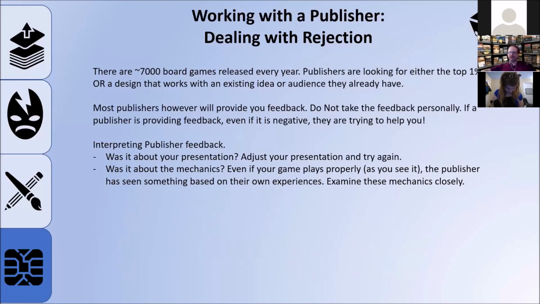Did they give you feedback about the mechanics? Even if you feel your game plays properly as you think it should, the publisher's experience is telling them there's something about your game and the way the mechanics are implemented that is not quite right. So look very carefully at what they're telling you. This doesn't necessarily mean you actually need to change it, but they're telling you something you need to focus on looking at very carefully.